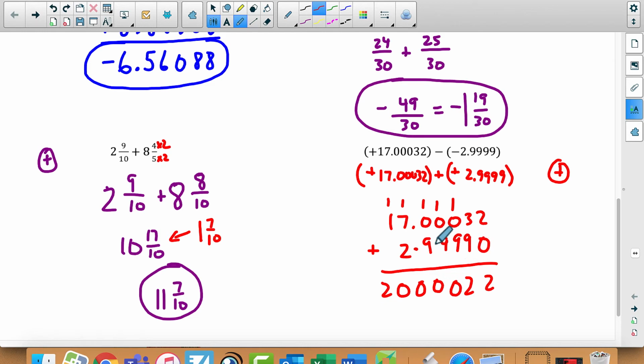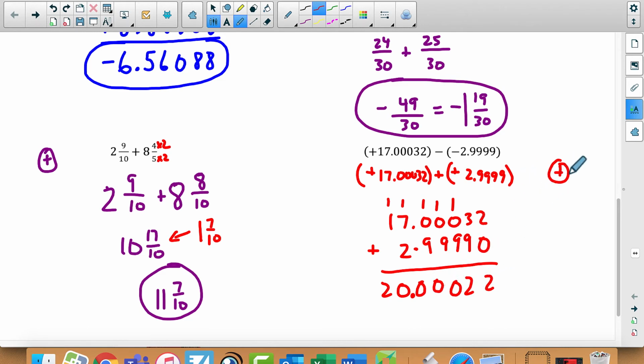Now, I'm getting a little sloppy here. Look, it's not clear where I'm putting the decimal. If I go straight down, it lands right here. So somewhere along here, I was going too fast. It goes right there. I mean, if I got confused, I could just look at this. It's 17 point something, 2 point something. 17 plus 2 is 19. It needs to be somewhere around 19. So it makes sense it would be 20.002. But I am getting a little sloppy there, and I apologize.